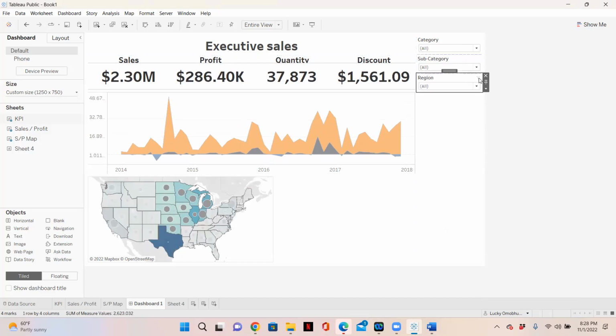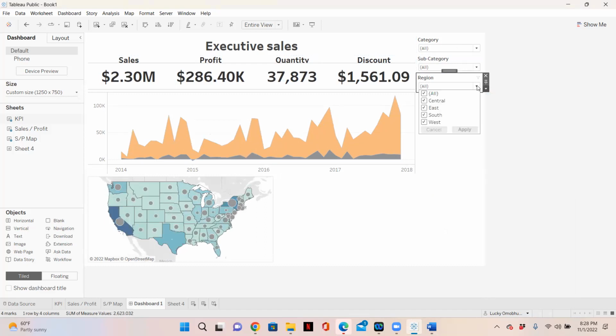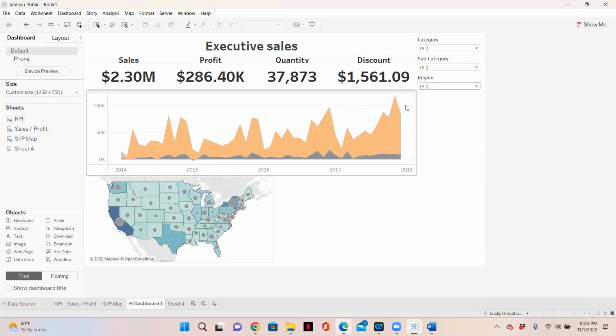But you are free to look at your requirement and determine which one is best for you to use. Radio button is good in some cases. If you don't have 1 filter or 2 filters, you can use that, so the users don't have to drop down your value, okay? But if you have multiple filters, sometimes 10 filters, 15 filters, then try to maximize your space by using the multiple value drop down, okay?